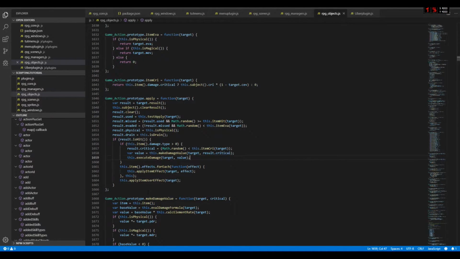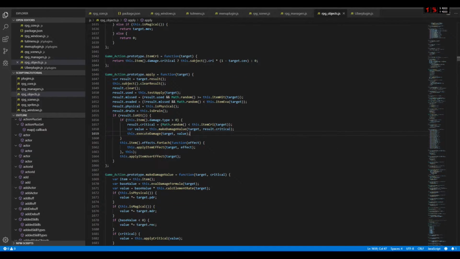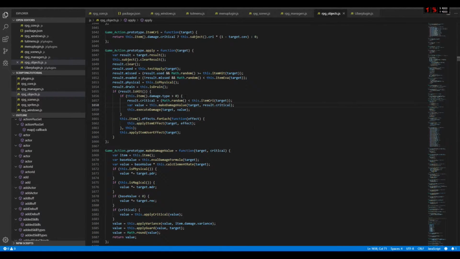If you want to influence damage itself, you probably will not use this function, but as you can see here, var value equals this make damage value. This might be better for influencing the damage because you push the critical too, so you can play with this.